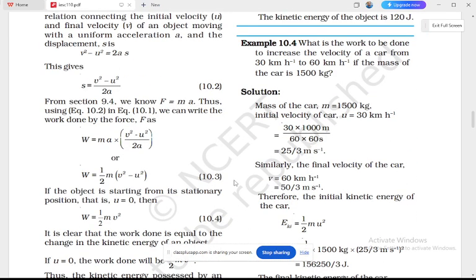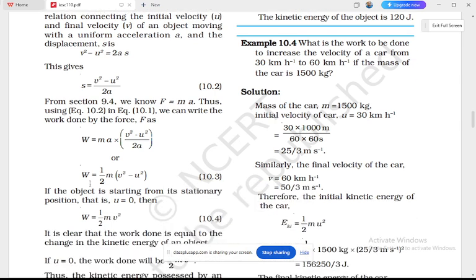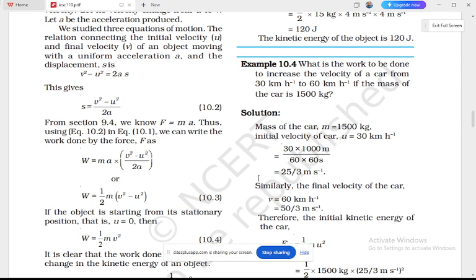And here there is a theorem, that work can also be defined as half m, v square minus u square. How can we derive it? You can see here that v square minus u square equal to 2as. Therefore, s can be written as v square minus u square by 2a. And we have W equal to force into displacement. Force is ma and displacement is equal to v square minus u square by 2a.